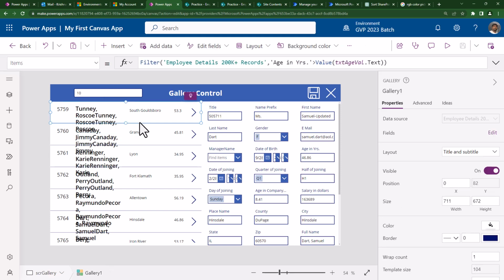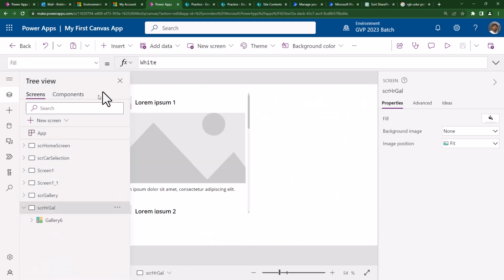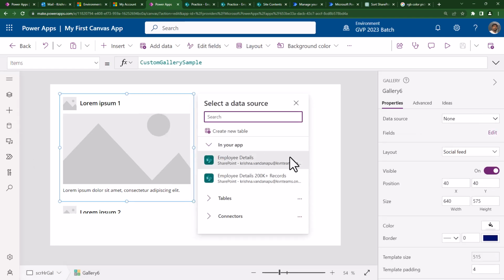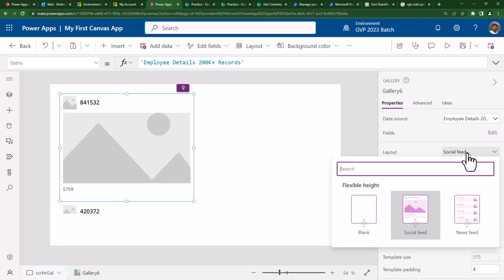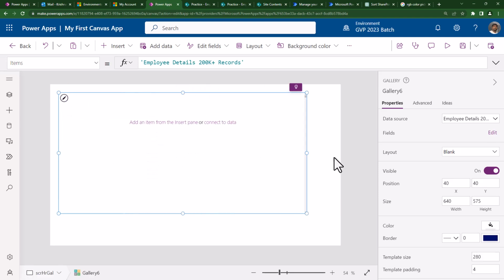Let us see how that gets associated in the case of flexible height gallery. Now, the first property we need to set is the data source. And now I want to change the layout to blank and then adjust the width.